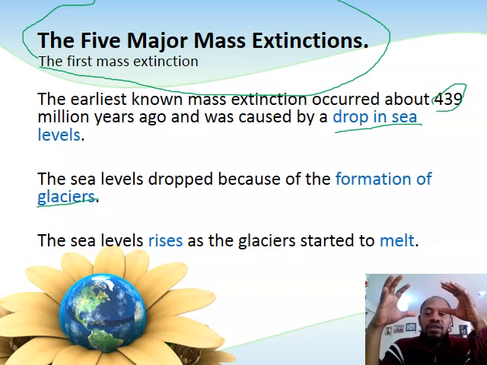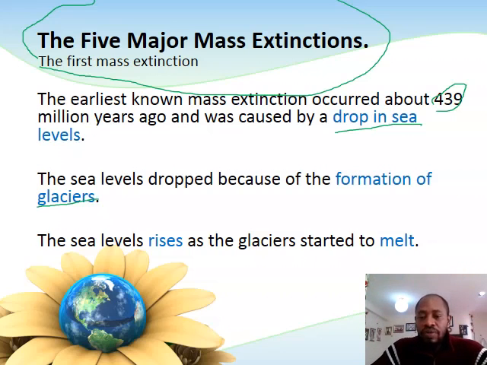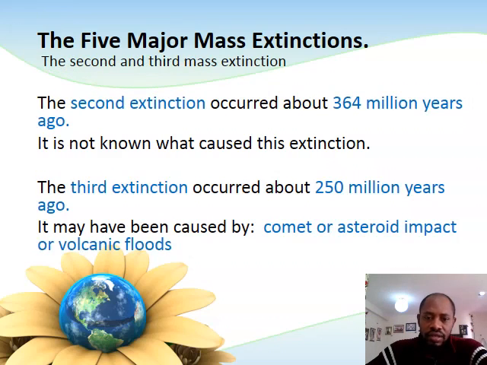Now when the glaciers start to melt due to global warming as we see today, or any other factor, the sea levels will rise again. And when they rise again, what will happen? They will flood everywhere, because when the sea levels had dropped, many organisms started inhabiting the land that was left bare because of the drop of water. They had been living there for so many million years, and many other species were produced. Now when the glaciers melt again, the sea level rises and floods everything, destroying and killing every life form.